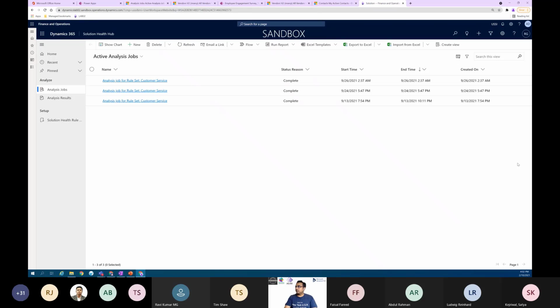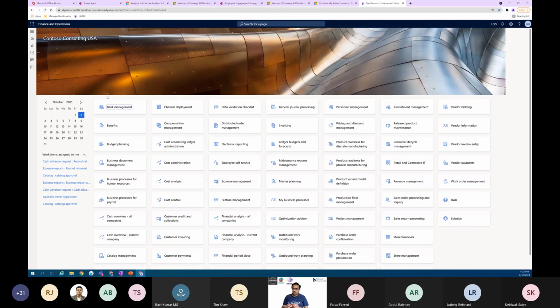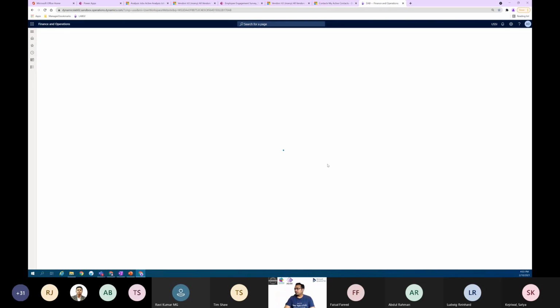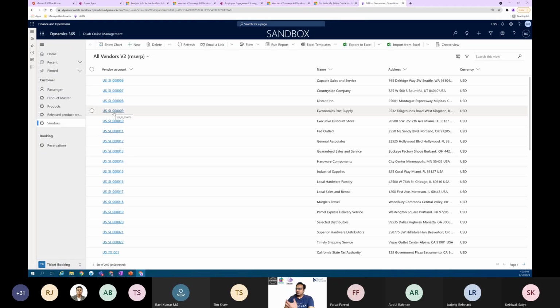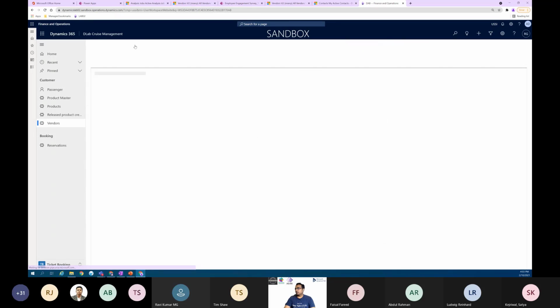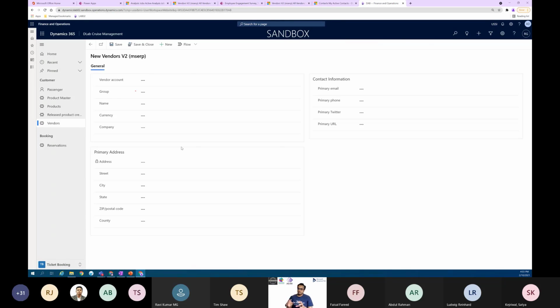Now, I have come across a few requests from customers where, if they have to go on a standard form and enter vendor information, it's too clumsy because you have to go to different tab pages and different screens, but they might want a simple UI to create such records. For that, I'm doing a demonstration where I'm going into a model-driven app. I will create a vendor record, and this is using virtual entities under the hood. You can think about a scenario where you have to give a simple, clean UI to an end user to do something. You can have a virtual entity exposed, and they can do their task.